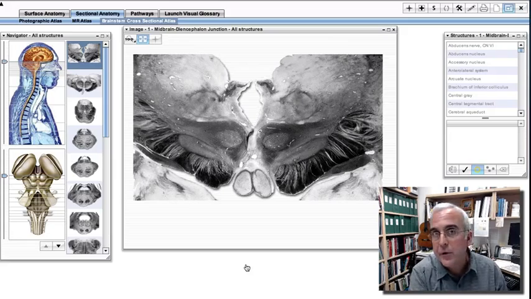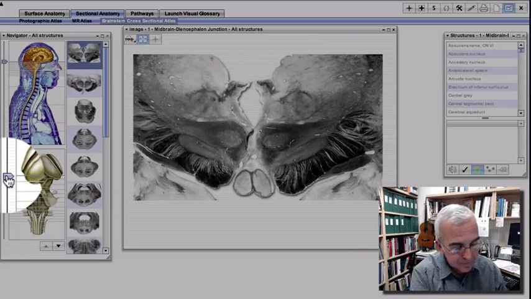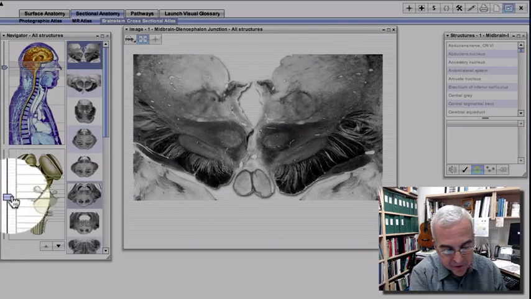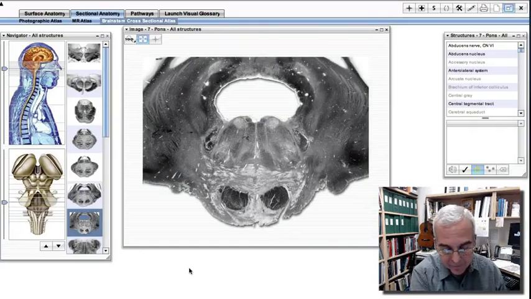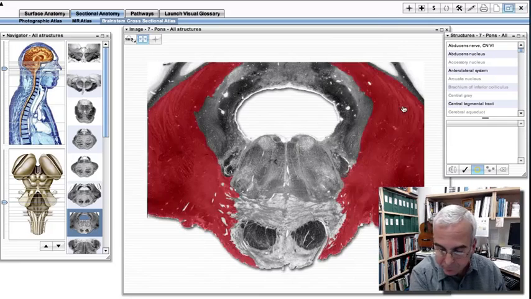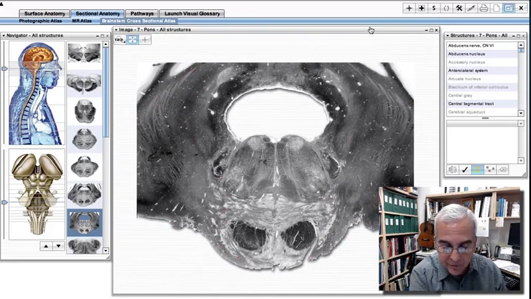So now that you know where to look, it shouldn't be too difficult to actually find it. So first, let's select a section through the pons. And I can do that simply by pulling down this slider in our navigational window to the left to about the region of the middle of the pons. And so now we have a section that is present, and I'll make it just a little bit larger for us. And as we mouse over structures, we see that these structures light up, as do labels.